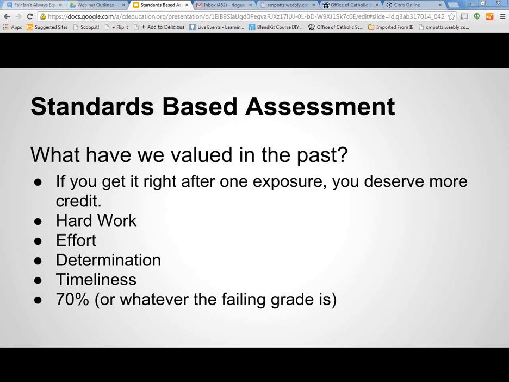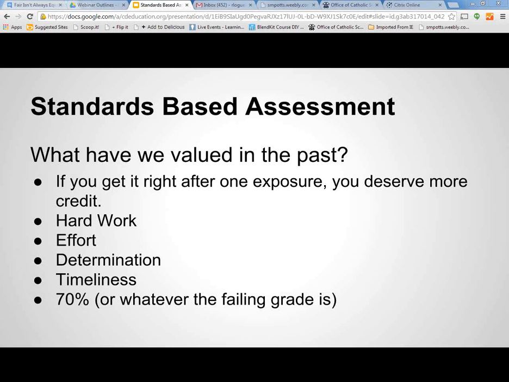Now, if we count every single homework grade, the students who understand it first get better grades. And by doing that, that's what shows us what we value. Hard work, effort, determination, the three of those. How many times have we worked with a student and said, oh boy, they don't get it, but they try so hard, so let's bump that grade up a little bit. That happens all the time.